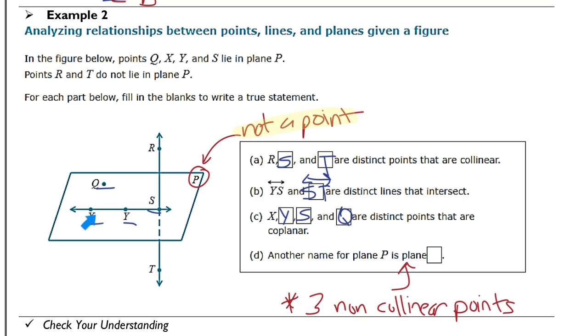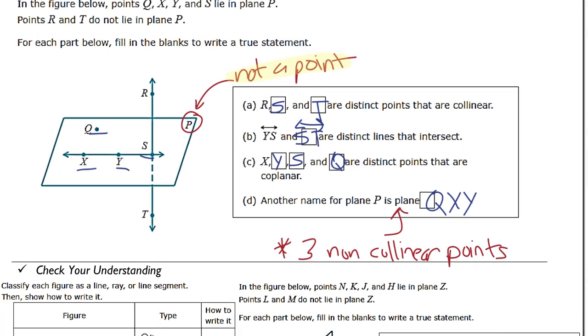For instance, we can't use X, Y, and S because those are on the same line, and there's a lot of other planes that can use those, and we can talk about that visually later. But we have to at least use Q, X, and Y, or Q, X, and S. Any of these combinations, we always have to use Q though. So we're going to make sure we start with Q, and then let's just say X, Y. So plane QXY.